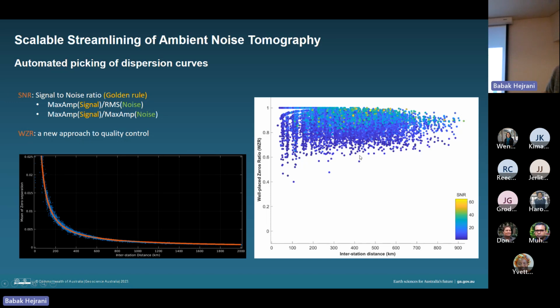What I would like to draw your attention to now answered my question of why Brian's rule of signal to noise ratio larger than 2 didn't work well in the case of ASEG. That's because you can see that there are lots and lots of points where the zeros are well placed. This is a perfect dispersion curve, and it should be used. But their SNR is close to 0, so they will be thrown out. Okay, they will be thrown away. But that's not what we're doing now. Currently, I've changed all the procedures that we work with, and we're using WZR instead of SNR.